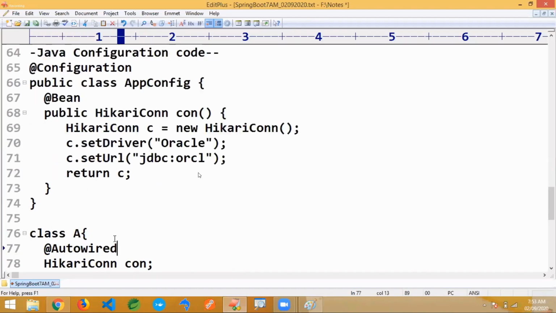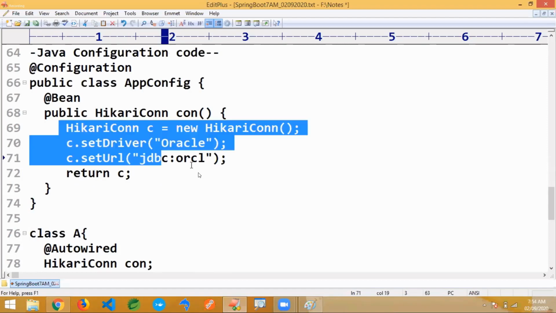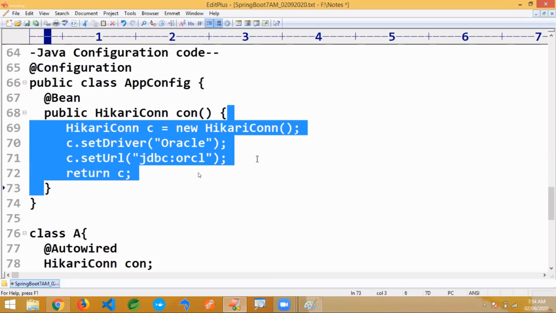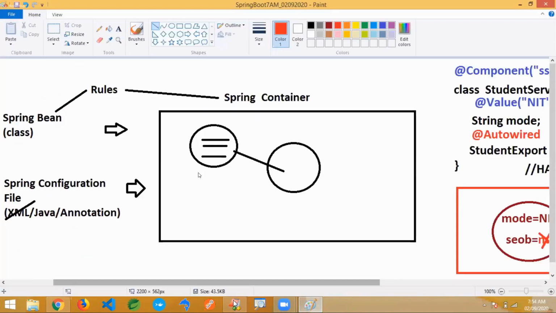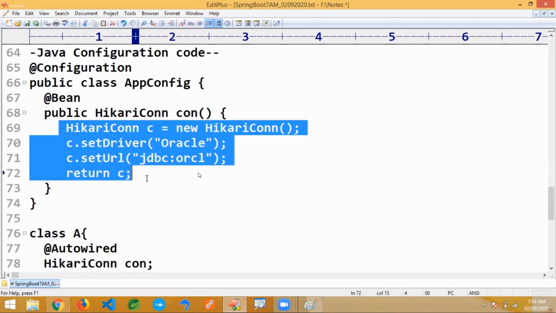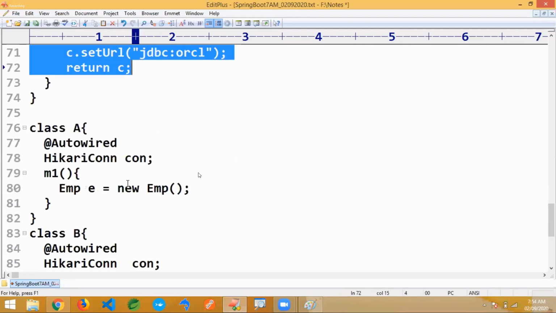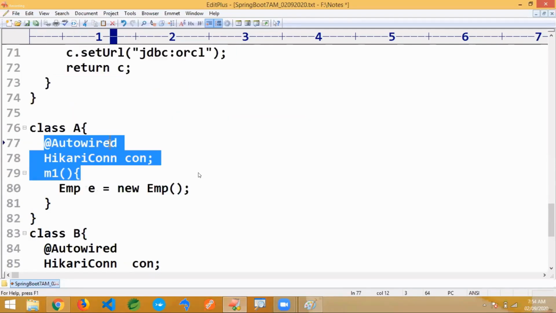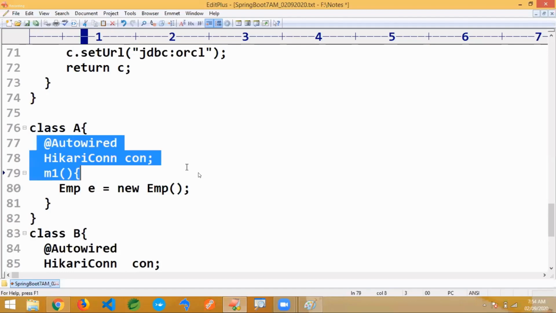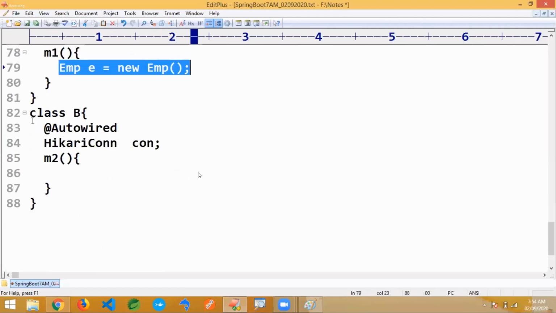So understand, the advantage is that this object is not created inside the method. Never consider it a core Java concept. It has a specialty here. This object is created in the Spring container. That's a reusable object, and only one object is created. Wherever you want, you can autowire. Autowired is actually annotation configuration, but it's not possible here. So it's like a reusable object. There is a lot of difference between a simple core Java method object creation and this object creation.